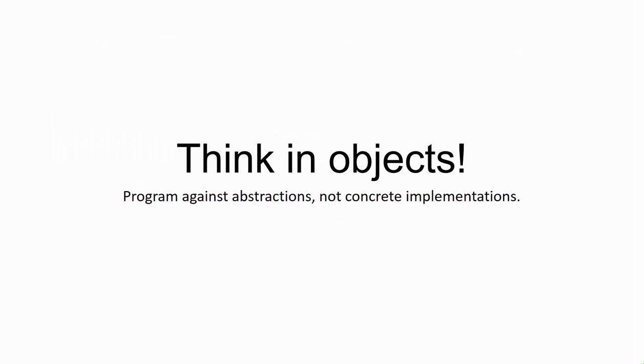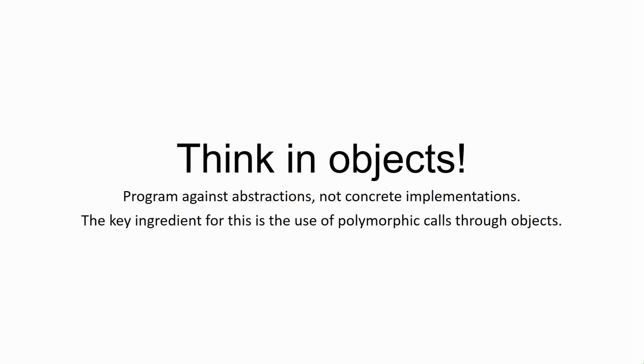So here is the real thing. Think in objects. I believe you got a grasp of how to program against abstractions and how to inject objects in the last videos. I hope you agree that this leads to a tremendous amount of flexibility because you can exchange objects without the client even knowing. Again, the key ingredient here is the use of polymorphic calls. I would even argue that if you do not have a reasonable amount of them in your code base, then your code is probably not object-oriented. In fact, code that uses objects here and there, and that relies mostly on static or non-polymorphic function calls, is rather procedural than object-oriented in style.